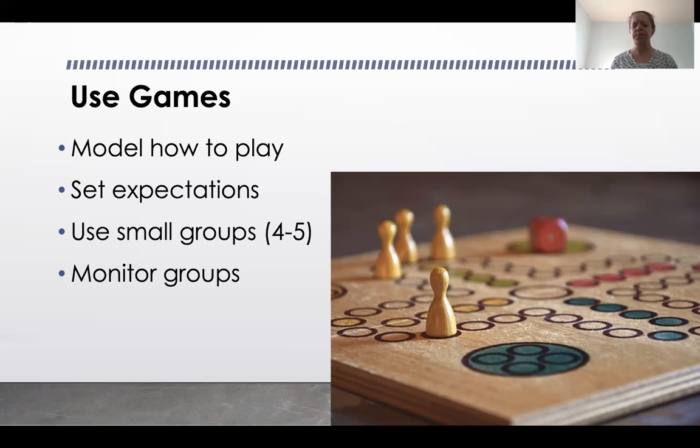Or maybe there are other expectations or limits you need to set on the game to help the students be successful. I encourage you to use small groups of about 4 to 5 people. This encourages maximum participation from each student. If groups get too large, then it can be really difficult for everyone to participate in the game. Students become bored, and when students become bored, that is when we have behavior problems.